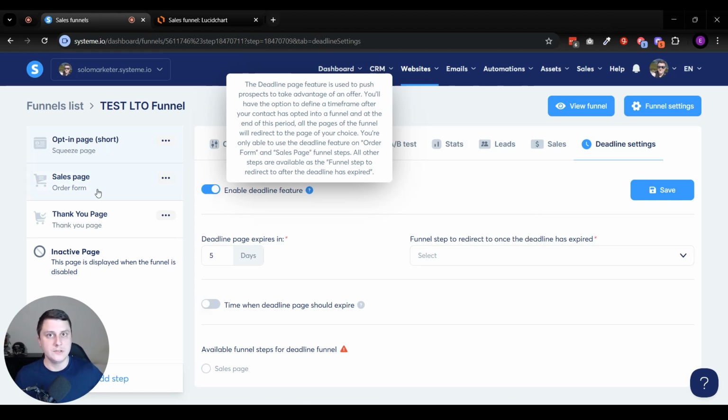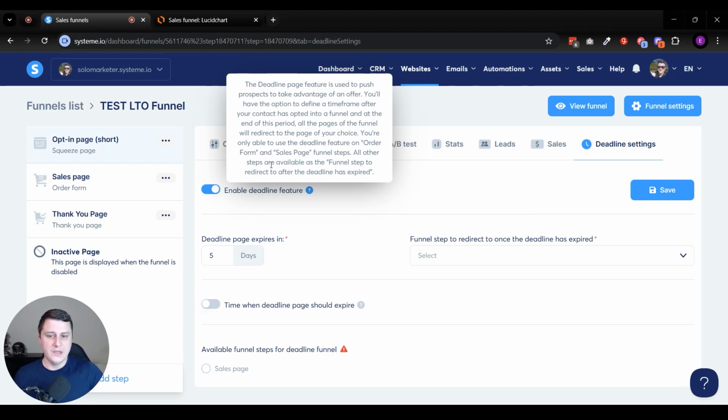Let's say only 10% of people purchase, right? Then the other 90%, we can still send them emails, and some of them might purchase, might not purchase, but that urgency element, the deadline funnel element, under deadline settings, that's what's going to urge, let's say, like a quarter of your potential buyers, right? So that's like an additional tool, a marketing tool that you can use.